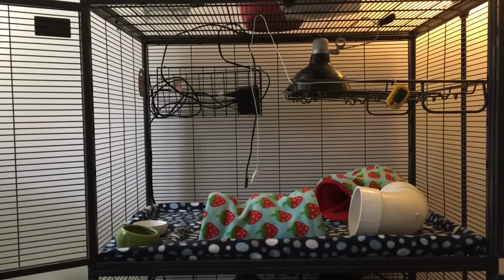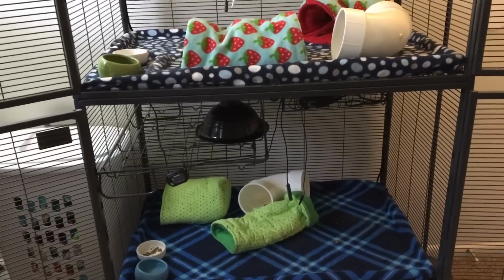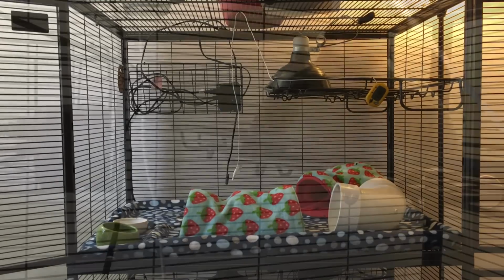Keep in mind, just so you guys are aware, their wheels are not in their cage because their wheels are dirty. It's bright and early in the morning, so I popped them out so that they could soak in some vinegar and water. So without further ado, let's just get started.